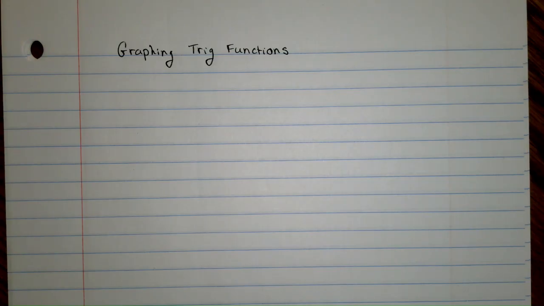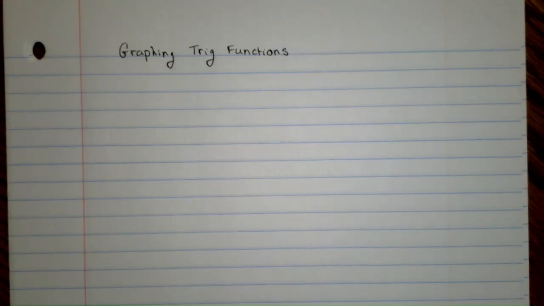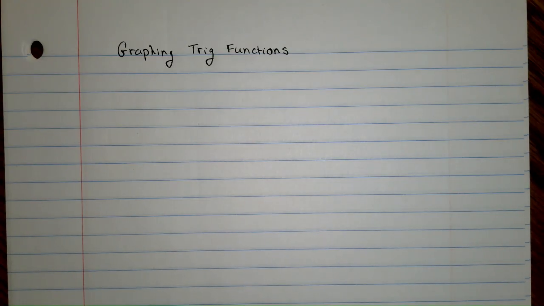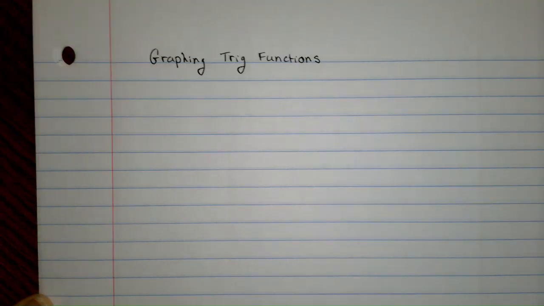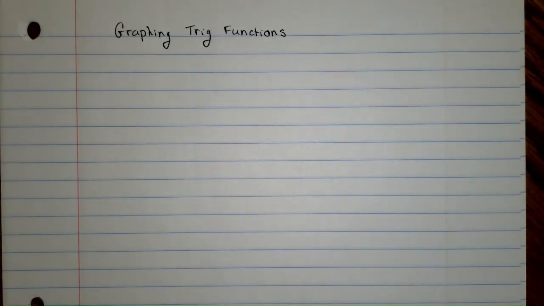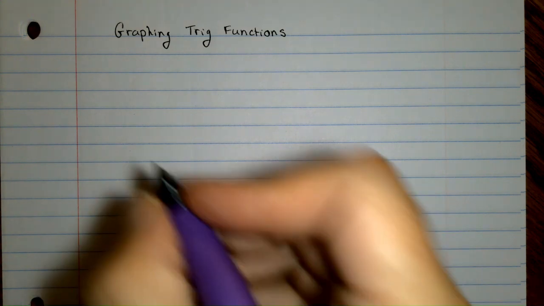But we don't want to have to draw 360 degrees. So if you're graphing on a graphing calculator or Desmos, make sure your calculator says you're in radians, okay? But I have some basic 5 steps that we're going to go over really quick to make sure that you can graph these without a calculator as well. Because on the ACT, things like that, who knows why, you might not get a graphing calculator.